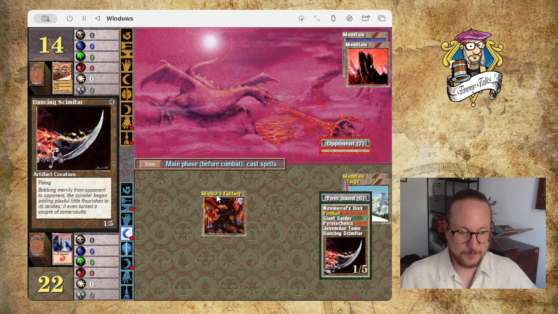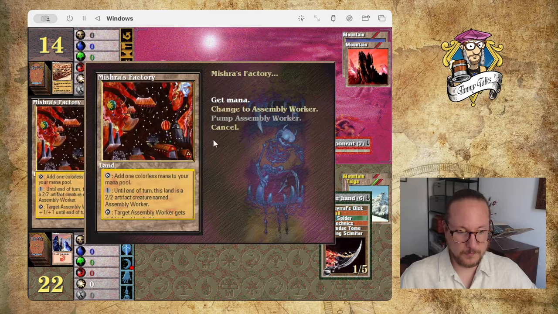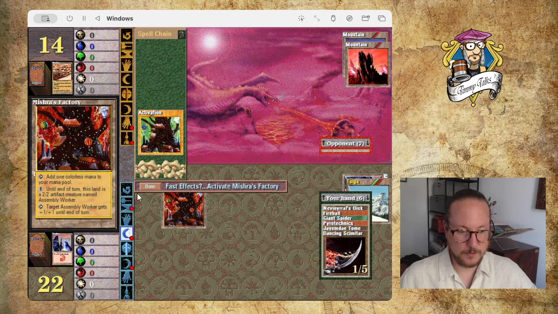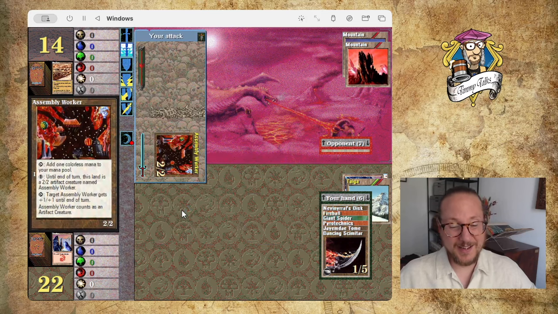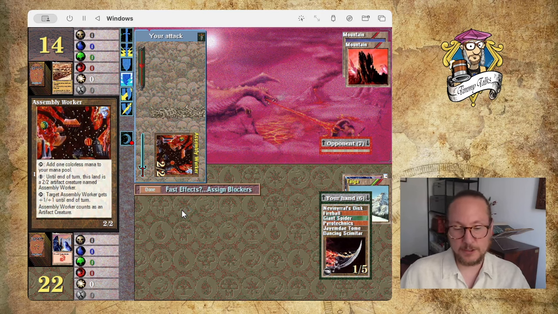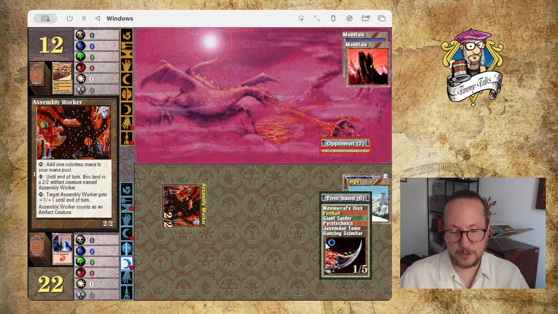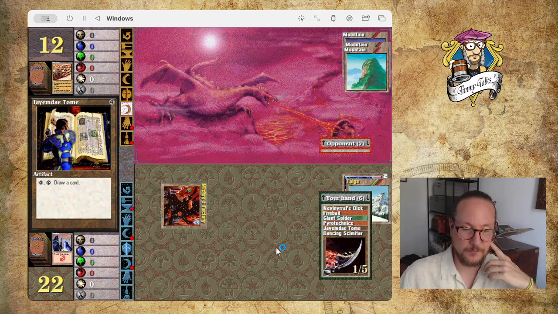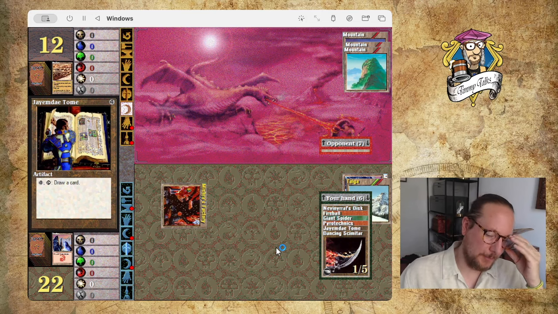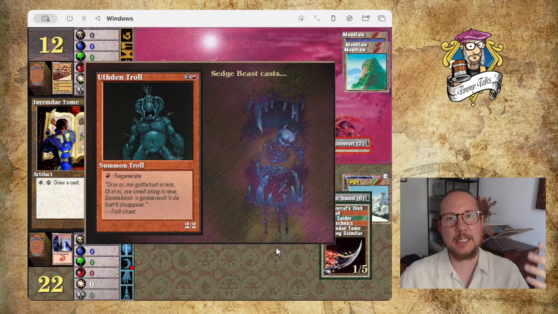Oh. Change the assembly worker. Let's attack. If I can just find one more land, I'm actually pretty good. I can play Dancing Scimitar, Giant Spider, Gem de Tome. I guess my deck is a little bit mana hungry, right? But aren't those the most fun decks when you can cast the bigger spells?